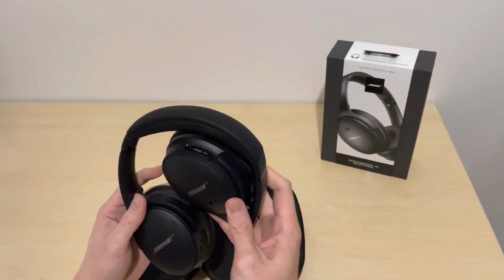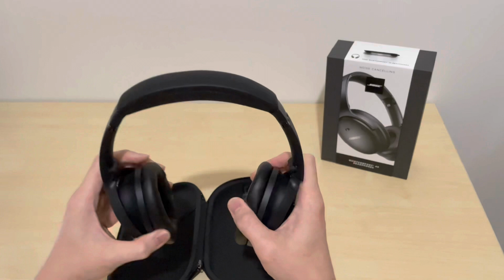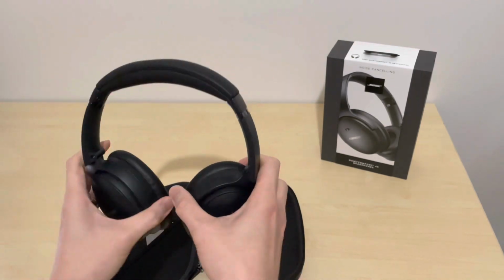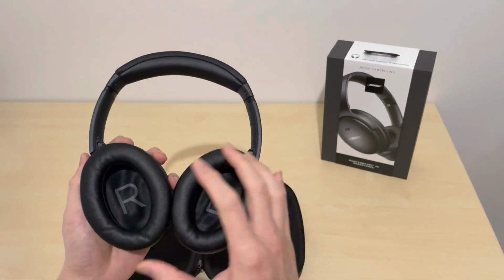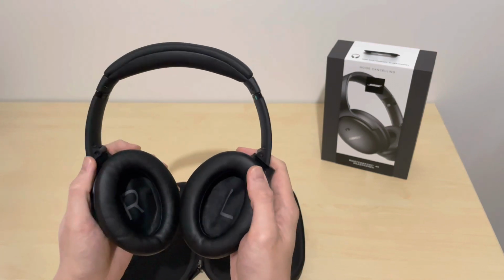Let's have a look at the build quality of this. No creaks, it's pretty good. So the ear cushions are apparently a synthetic leather. It's quite nice, very nice on the head.